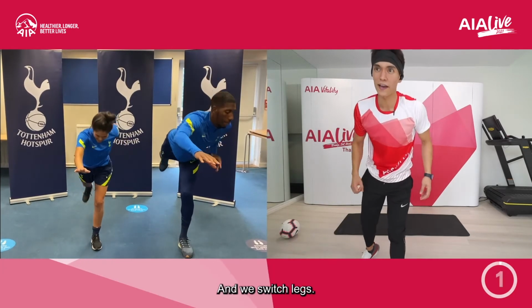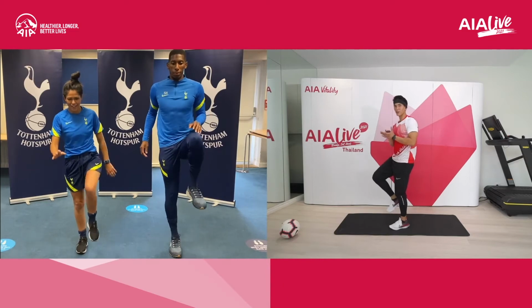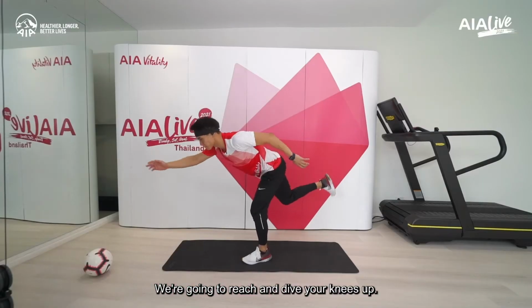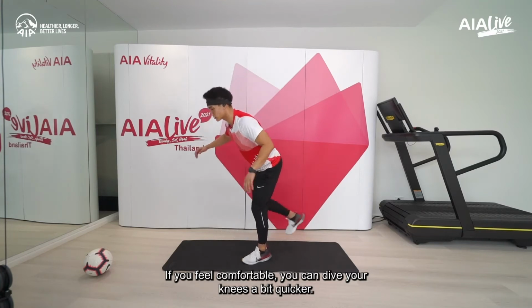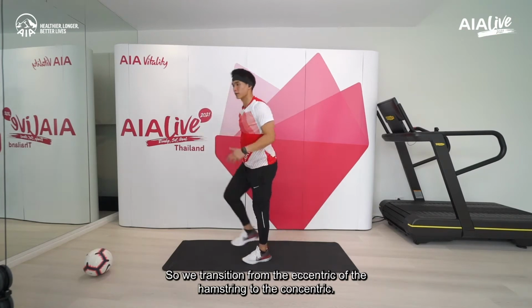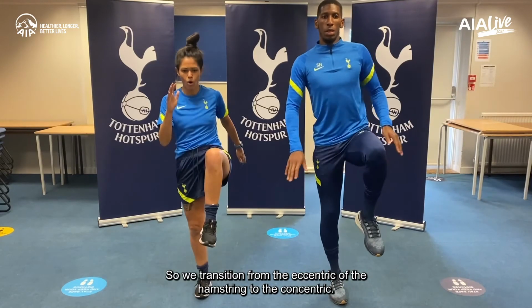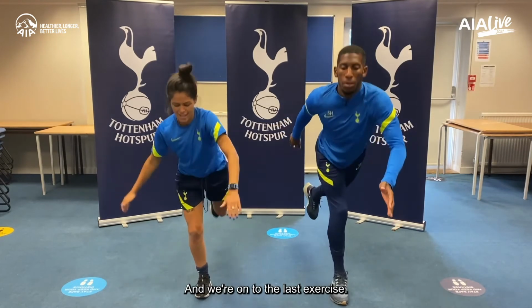5, 4, 3, 2, and we switch legs. Come on, let's go. One more side, one more side. Let's go, let's go. All right, we're gonna reach and dive your knees up. If you feel comfortable, you can dive your knees a bit quicker. So we transition from the eccentric of the hamstring to the concentric. Let's go. Good, good, good, good. You got 10 more seconds. And we're on to the last exercise.